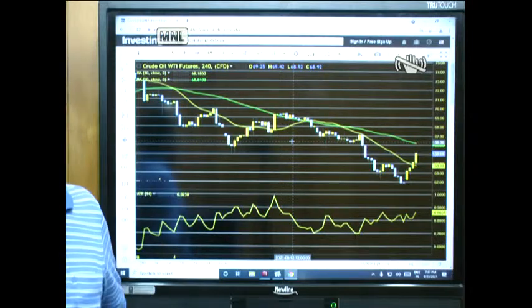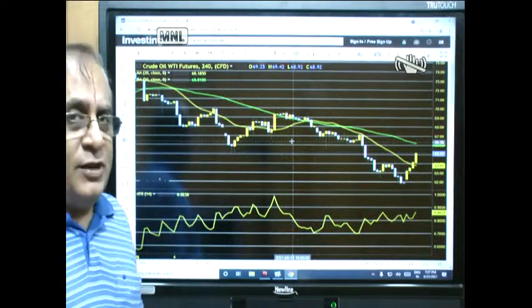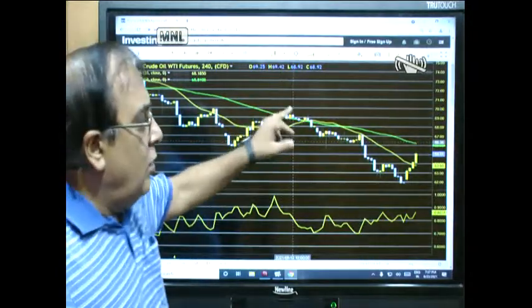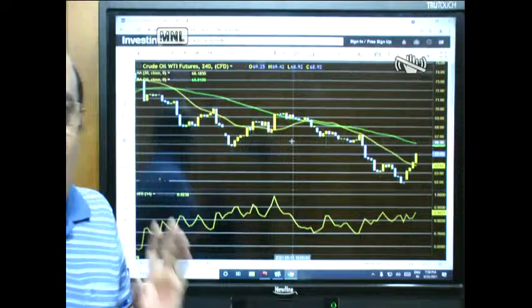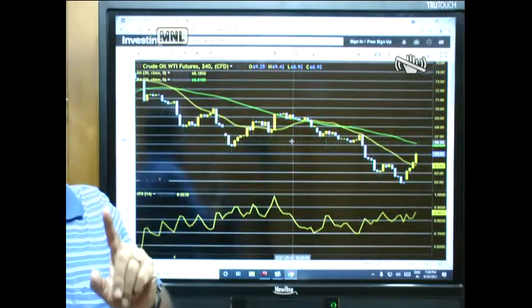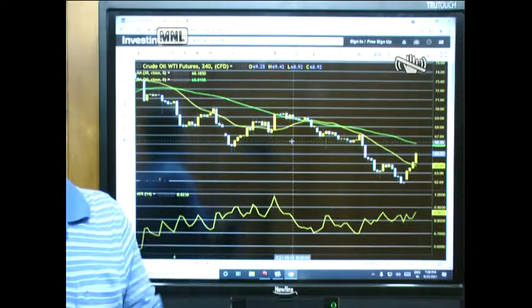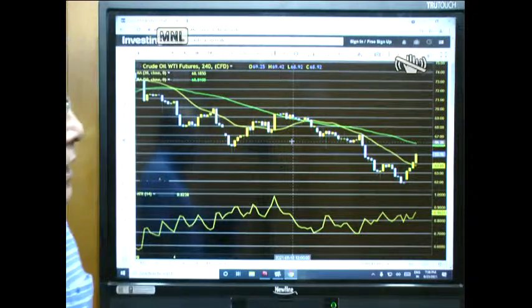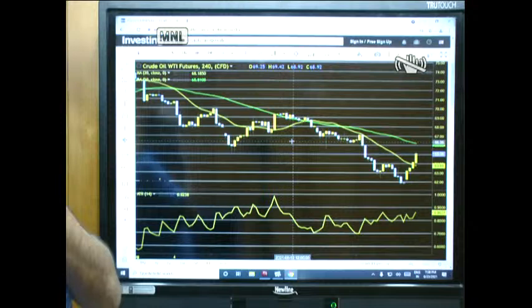So you are trying to get a very, very close stop loss while identifying patterns like this. So it's very important that you identify patterns like this, which is a lower top, or sometimes you identify something like this as a higher bottom. These are things which are going to give you that particular bar range as a stop loss and with a significant amount of profit potential possible. Okay, so that is very, very important. And after this move, I think we have seen a considerable amount of downfall happening in the market.